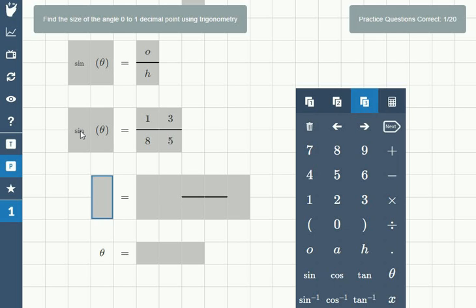The inverse value of sine is called, funnily enough, inverse sine, and here it is down here on the floating menu. So what we want to do is move that sine function over to the right-hand side of the equals, and to do that we need to take the inverse sine of whatever is over on this side of the equals. Let me show you what I mean. Once that sine function is gone, all that's going to be left on the left-hand side is theta, so we'll pop that into the box. Then we'll put an inverse sine, and then a bracket, and then what's already on the right-hand side, which is 13, closing bracket, and 85.